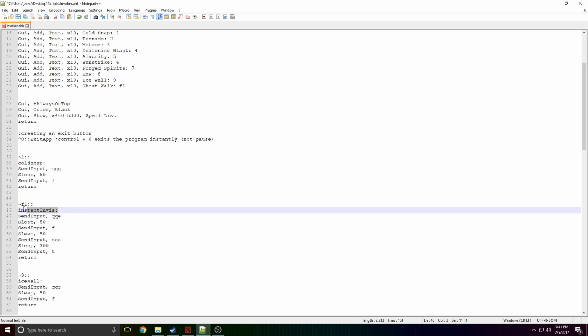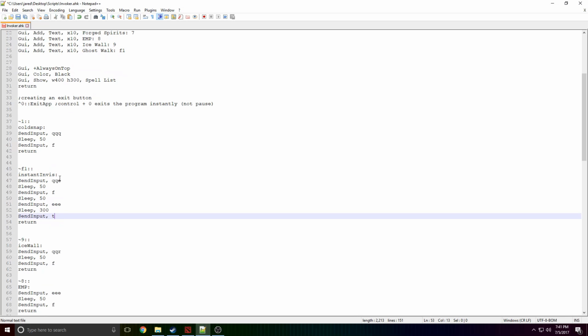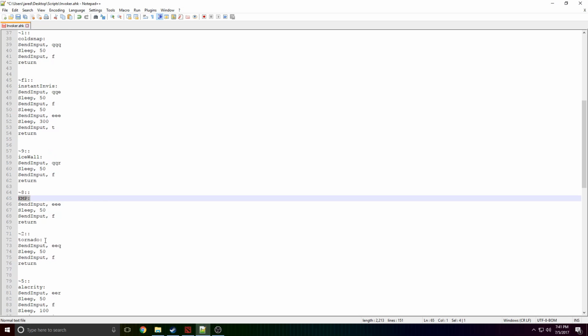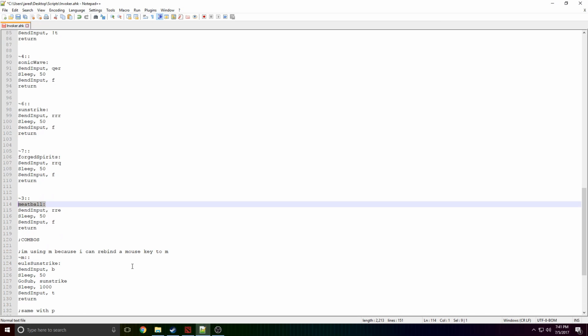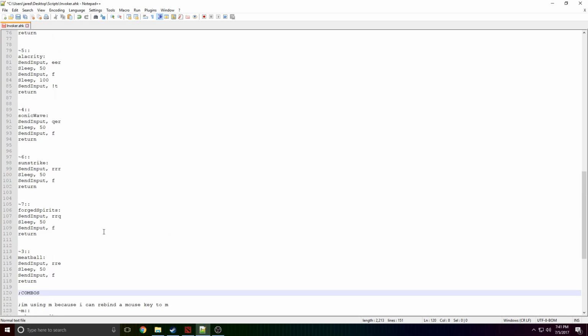So label all your spells. I labeled Cold Snap, Instant Invis, because I actually activate the invisibility, that's why I call it that. Ice Wall, EMP, Tornado, Alacrity, Sonic Wave, Sunstrike, Forge Spirits, Meatball, and here's where the combos start, but we'll get to those in a second.